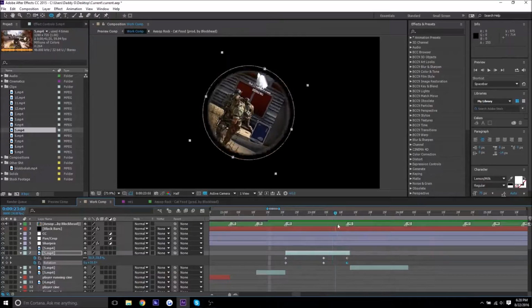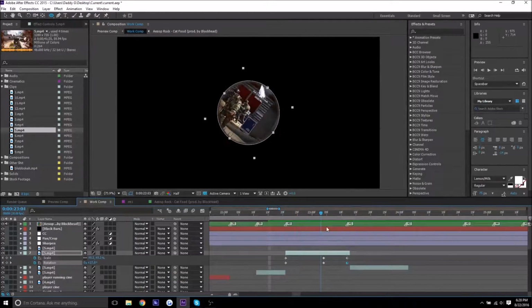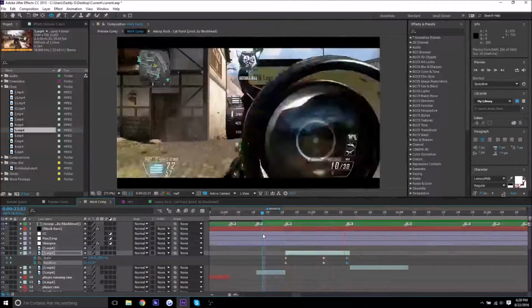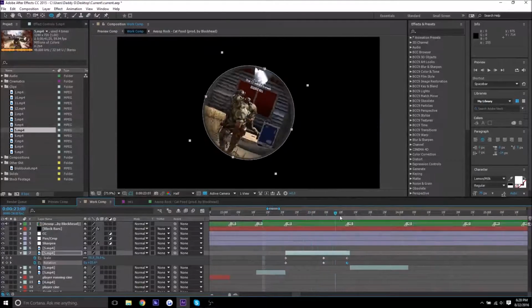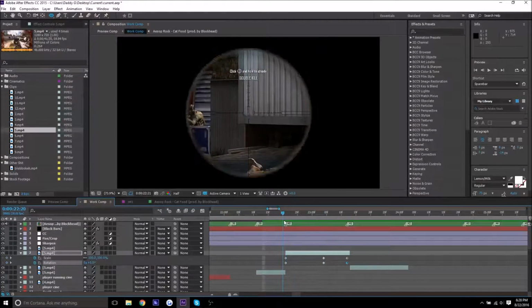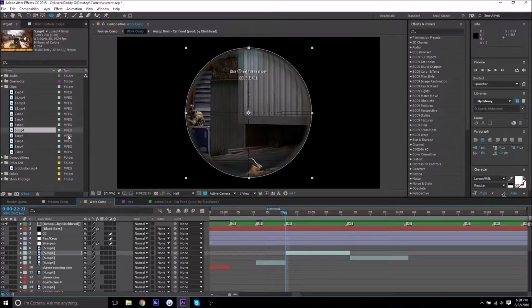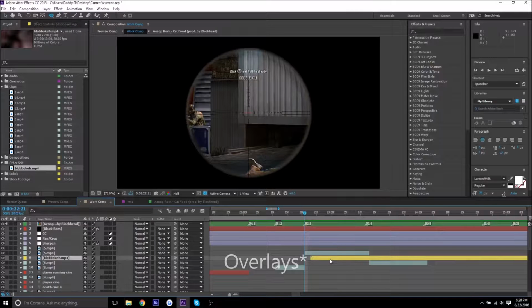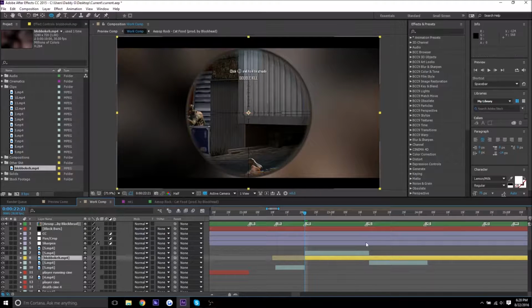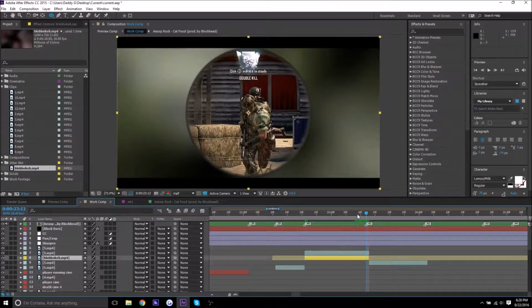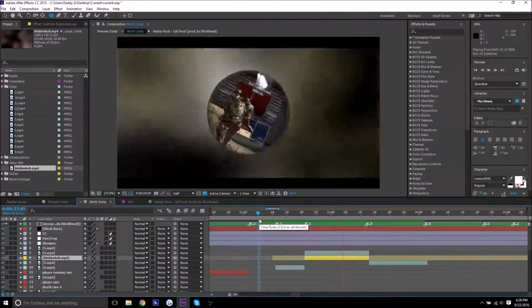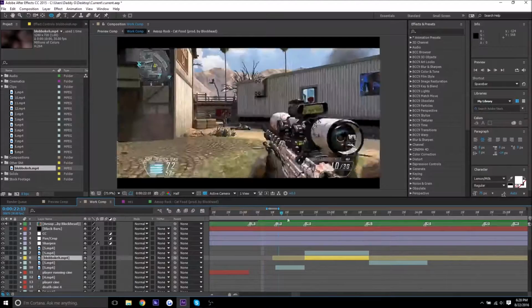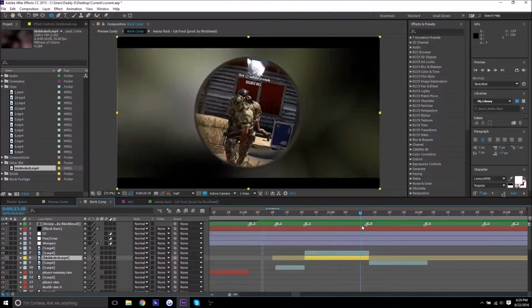That effect itself looks pretty nice, not gonna lie. It kind of builds up, and if you have a bass drop, that would be really good. What I like to do is use a couple of stock footages I've downloaded from editing packs, and it looks really nice to put in the background of these. It looks so much cleaner than just a black screen. Or you could even add some turbulent displace, things of that nature.